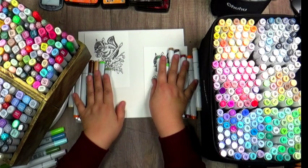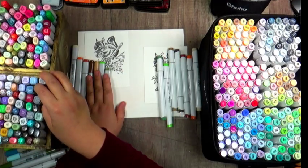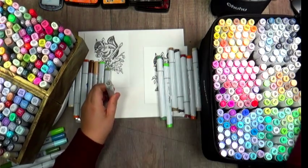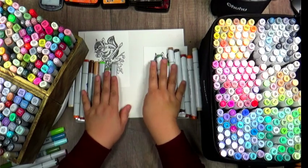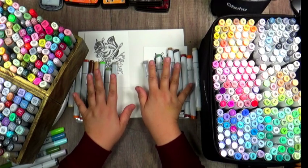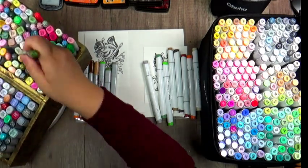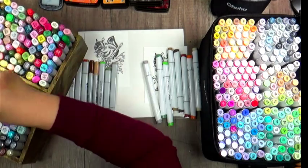And then for the branch, I have another project to share with you pretty soon. So I kind of want to use a gray. I don't want to use the brown. So this is my gray. And 2 greens, gray. I think that's pretty much about it. Okay, so we will see if this is enough or not. Okay, so let's just put this one away.